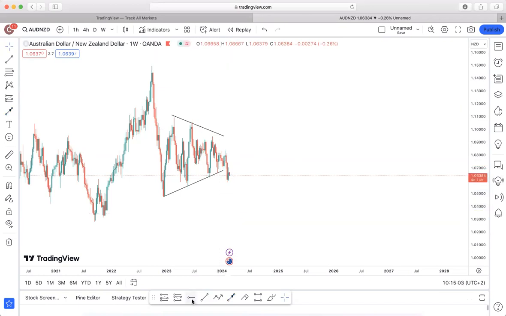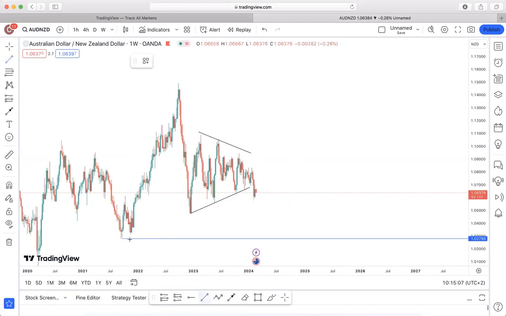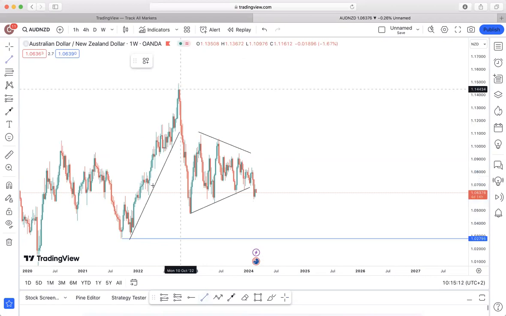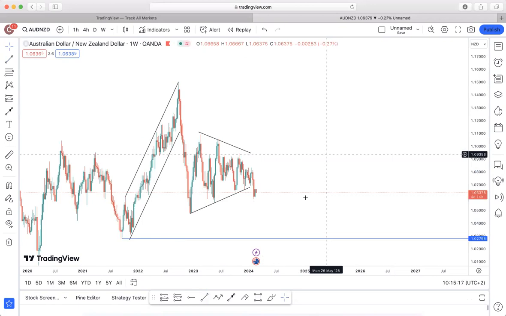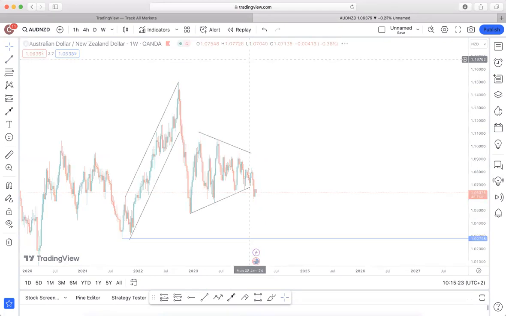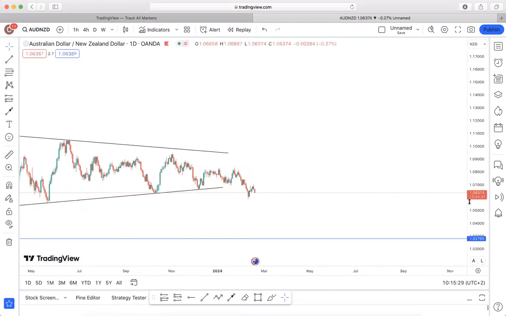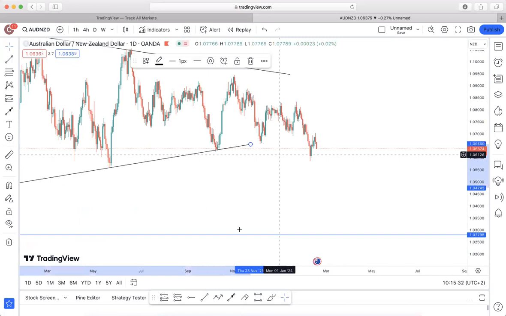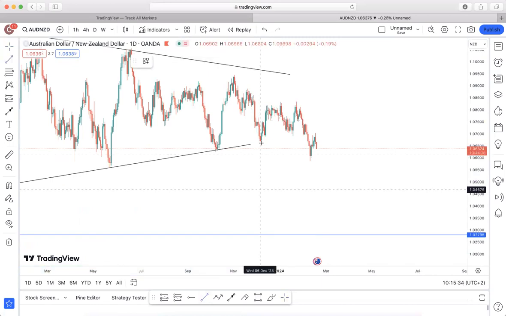We can place this level over here as our take profit, and this is also combining with this previous continuation pattern. Let me draw it on. As you can see, it broke out and then dropped to the downside. So this also has a higher probability of dropping all the way to the downside. Now if we're jumping into our daily time frame, what are we seeing in the daily? I'll just move this trend line back a bit. On the daily, this is my impulsive move, and this is my continuation pattern, as you can see.